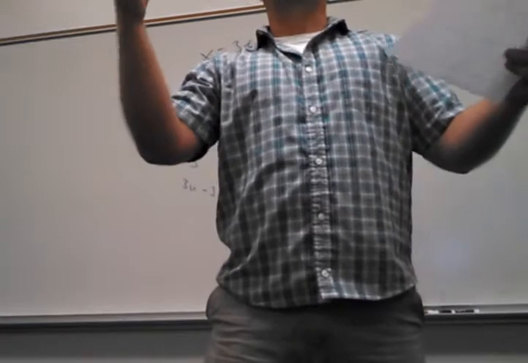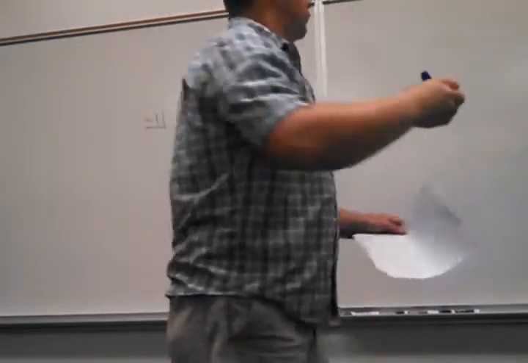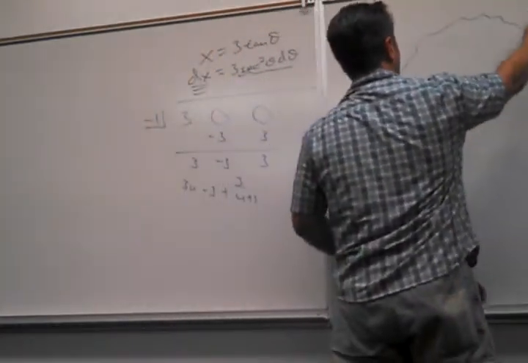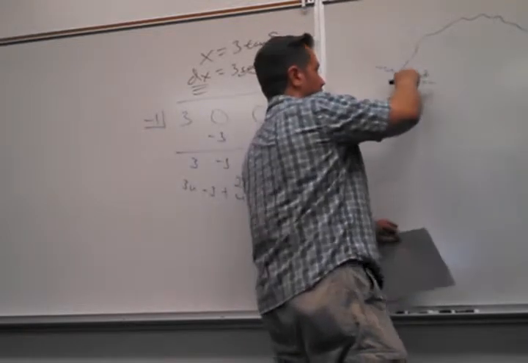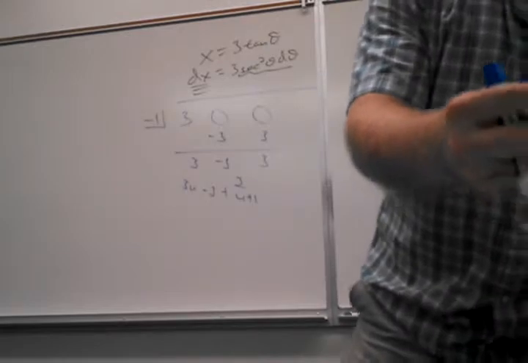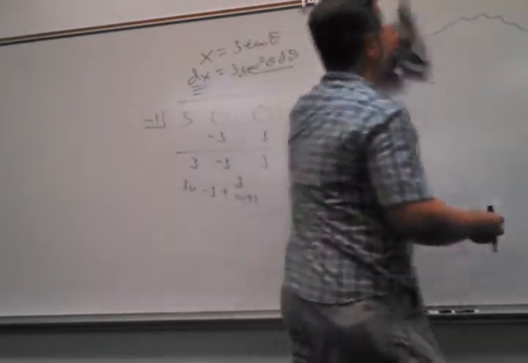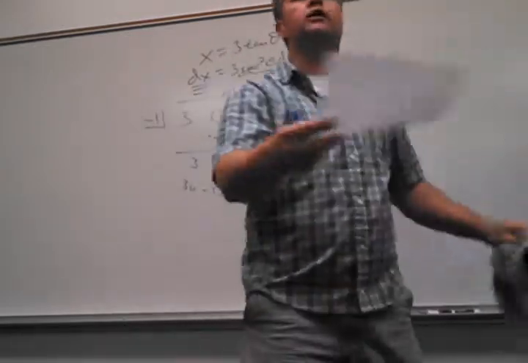So if I want to know the area bounded by two rivers, and one river goes here and the other river comes in, what's important is where they meet. Exactly. So where these two functions equal each other is the first step, always. That's going to help you figure out your limits.